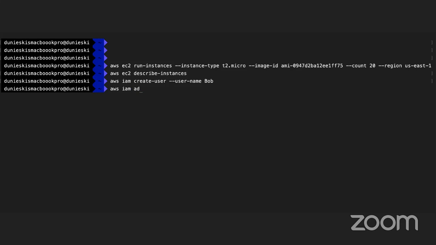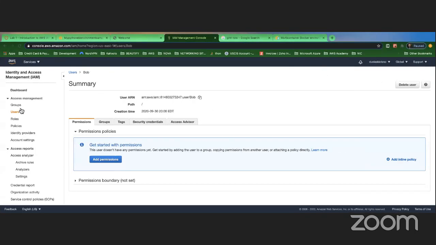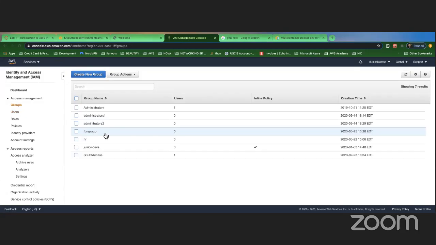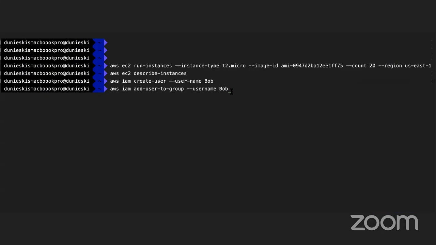So we can say add-user-to-group, and then we say the username, let's say Bob. Let me see the groups that I have here. Let me put Bob in the administrators group. So I'm going to say group-name, and then I say administrators.